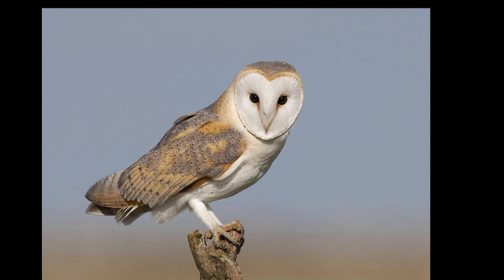I just made a very quick makeshift hide. And I put that log or post in the ground, 15, 20 yards in front of my hide, if you like, and sat in it. And within, I don't know, half an hour at the most, I had the bird sat on that bit of wood just in front of me. That's fantastic. I was lucky. It was great the way it worked out.